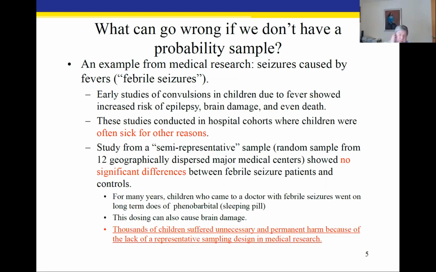So there were some early studies of these situations, back in the 60s and 70s, that showed if kids had convulsions from these fevers, they had increased risk of epilepsy, brain damage, and even death. But these studies were conducted in hospitals where children were often sick for other reasons.